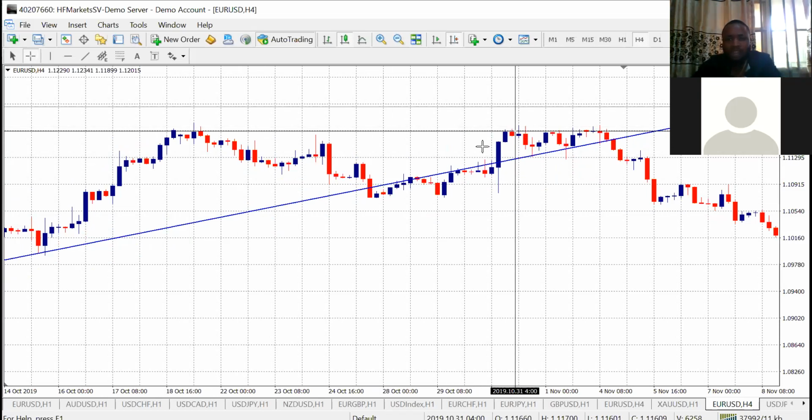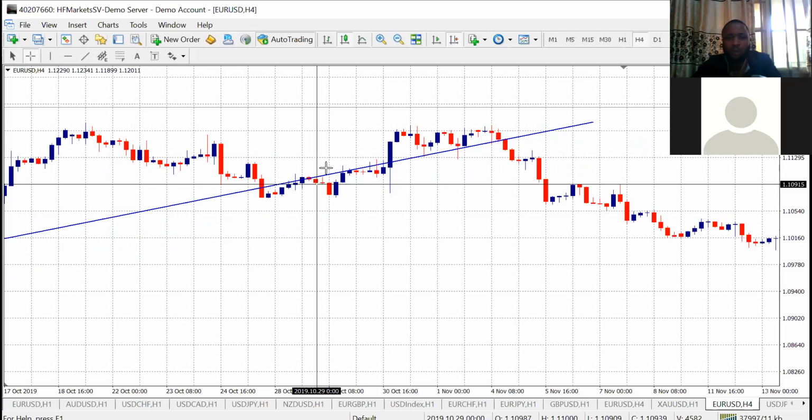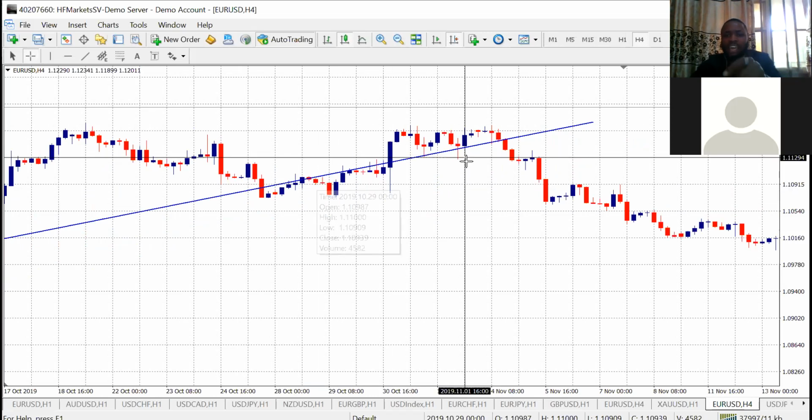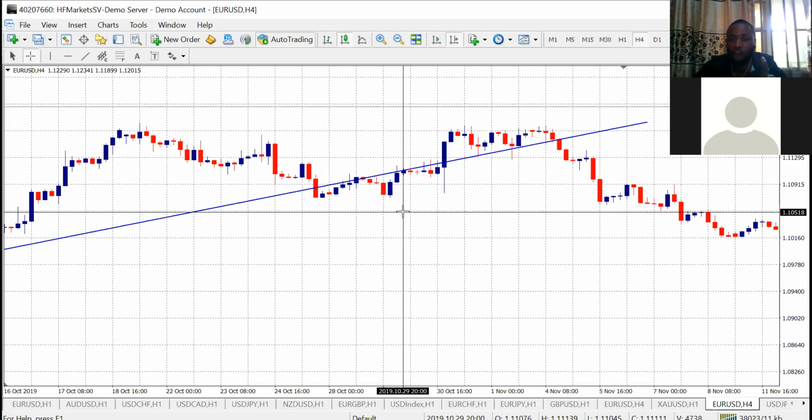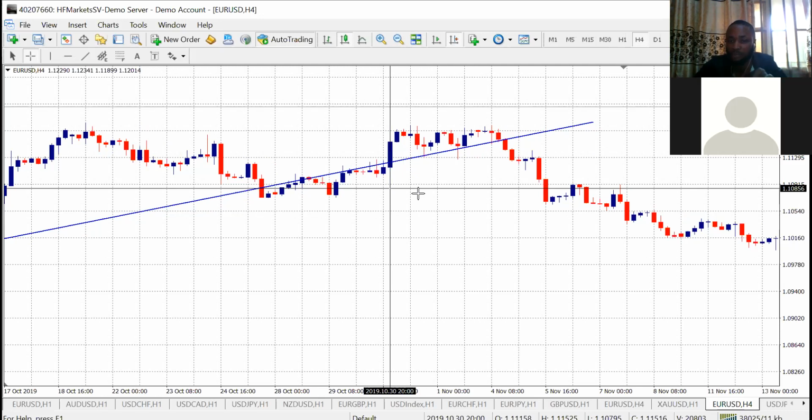But later on, the trend line was broken again. It goes up, was broken again. It's just saying that this trend is about to end. The bullish trend that we are having here is about to end. As a trader, you have to pay more attention to this trend line. If you are in a buy already, you have to be preparing yourself to get out of the market, or you take some profits.